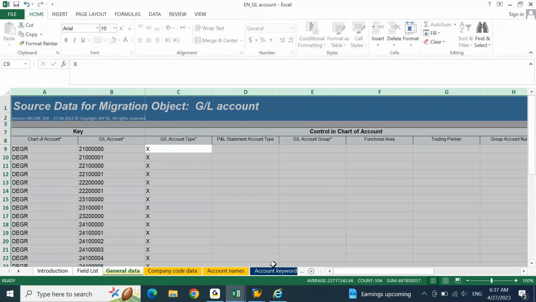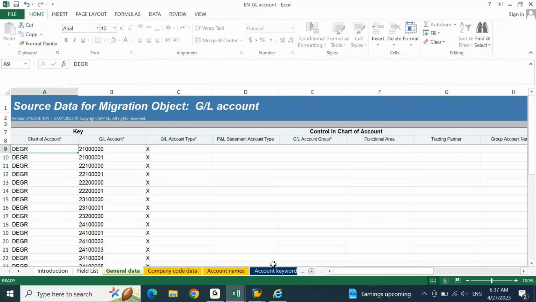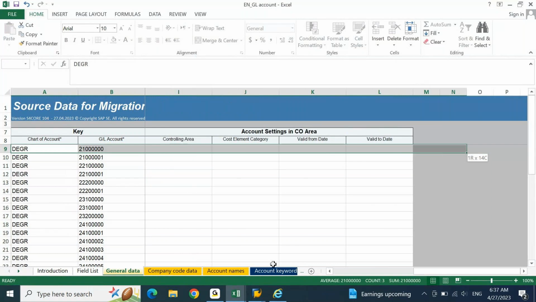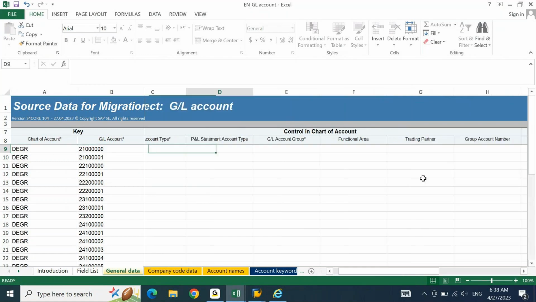You have to strictly select manually the number of lines that are available and then paste. If you see, after L, from M onwards there is no data. If you select the complete row or complete column, it will not perform the activity that you want to do. Copying, deleting, pasting, whatever, if you select the complete row, it will not work. You have to manually select the number of cells that you want and then click on copy or paste.